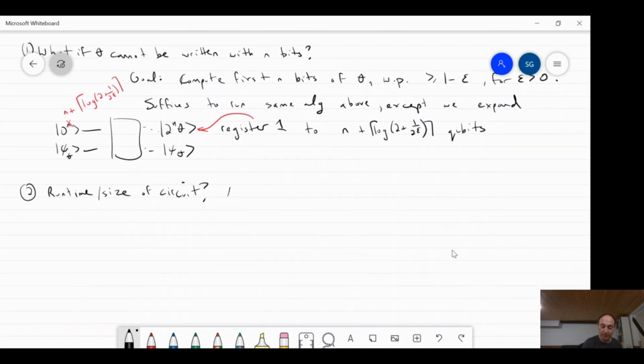Okay, but the main components are the q of t, basically. And we know that this is order log squared n, which is in the same thing of order n squared. The Hadamards are order n. We just do n of them, so let's just omit those. They're a lower order term. And then we have this controlled u to the k operation.